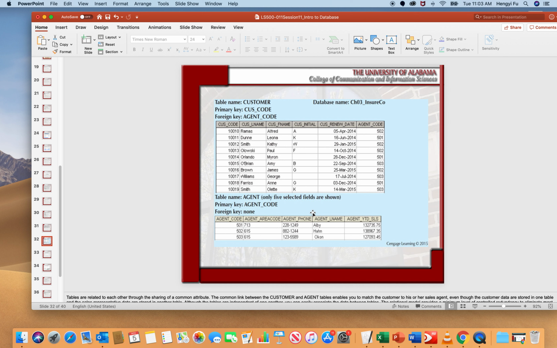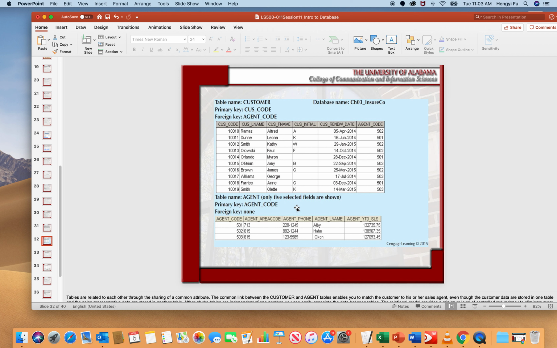So this common link enables you to match a customer to his or her agent, his or her sales agent, even though the customer data are stored in one table and the sales representative, sales agent data are stored in another table. So these two tables are independent of one another.